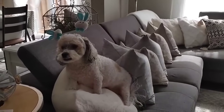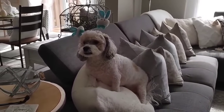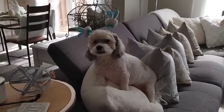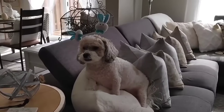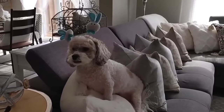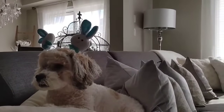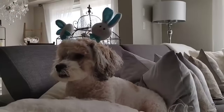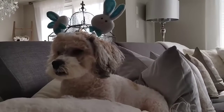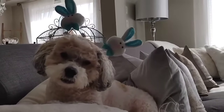And here's a sweet little clip of Holstein. He's in his little bunny ears. And he actually wasn't too bothered when I put these on. He just looked more like, "Mommy, why are you doing this to me?" But I thought he looked so cute. And he was just busy trying to look out the front window because you can kind of see right across the front door. So he loves just staring at the front door. So he wasn't too bothered by having these on. And I just thought he looked so adorable.